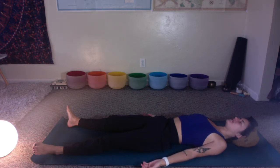Let your legs come down the length of the mat, feet at least a foot apart. Legs so relaxed that the feet naturally splay open to the sides. Shoulders tucked under, supporting the chest. Arms released down by the sides, palms facing open, at least 6 inches from the body, a symbol of mudra, of receptivity. Allow yourself to receive the benefits of your effort here today. Head is neutral, looking up towards the sky or ceiling.